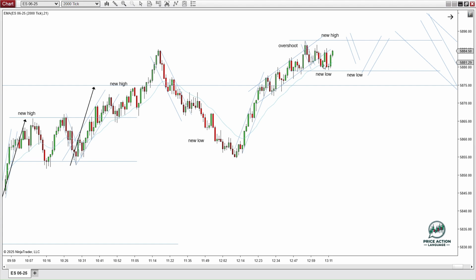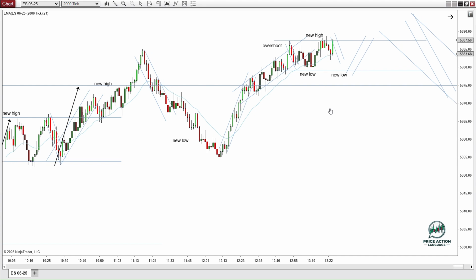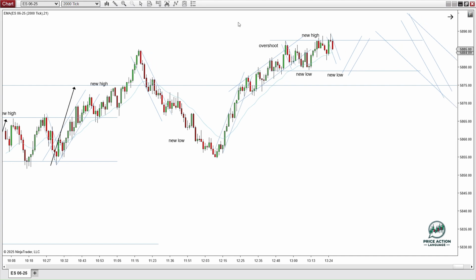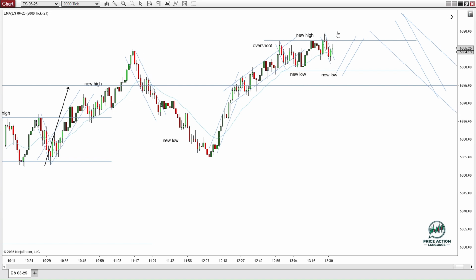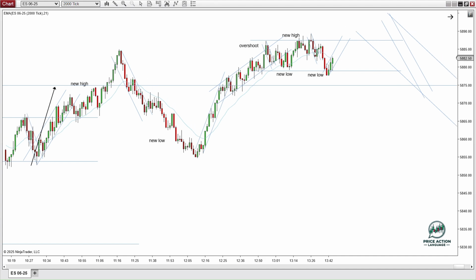So I have a first entry long, second entry long here, but I can't take the second entry long because I have an overshoot. I was thinking about some higher low confirmation setup. We get a break in a new extreme with the downtrend. Can we get some higher low and prices push straight up to the new high? So now I'm expecting, since we're getting this sideways action here, once again I'm anticipating another trading range here, and I'm expecting prices to correct here.